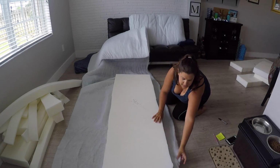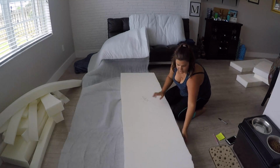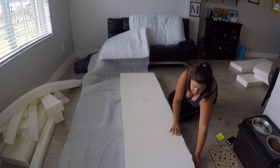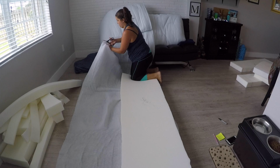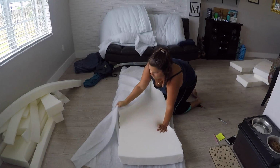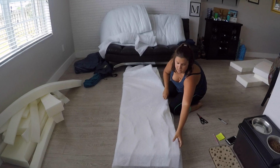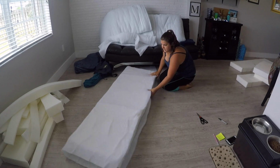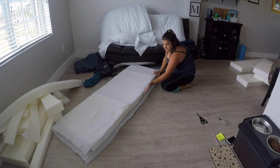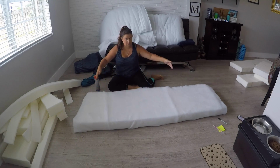And what this material does is it helps give your cushions a little bit of extra comfort. So I'm going to leave a little extra hanging. I know it's probably hard to see, but I can cut that off. And you can just use regular scissors to cut this material. Okay. And I can pull this to make it fit. Just kind of sticking to the foam. And see, I'm going to leave space right here. And this will be the side the zipper will go on. Okay, so I've rounded and cut off the extra.